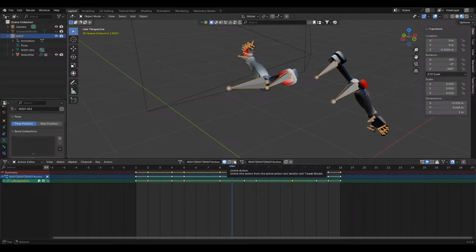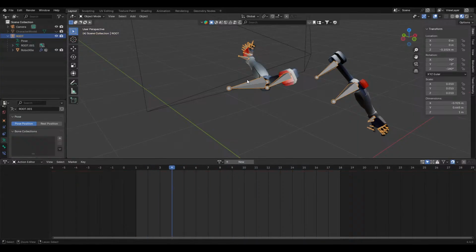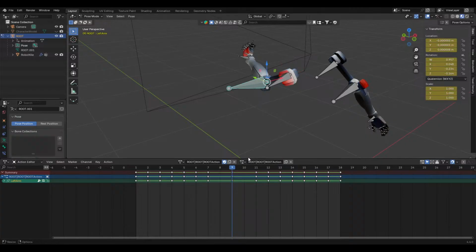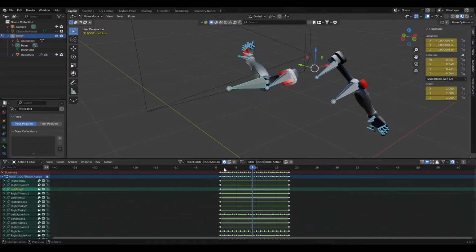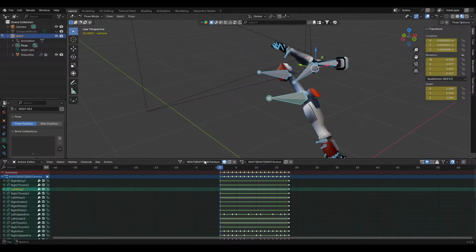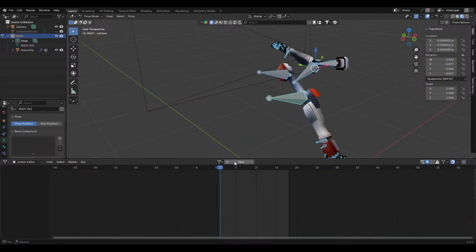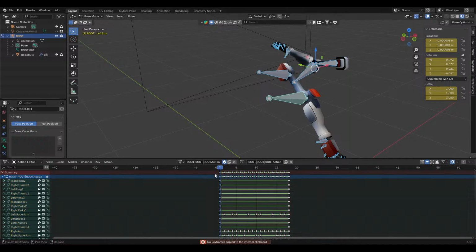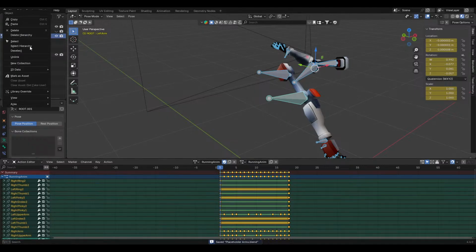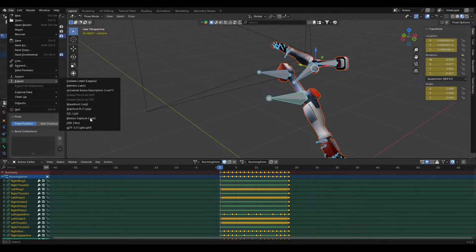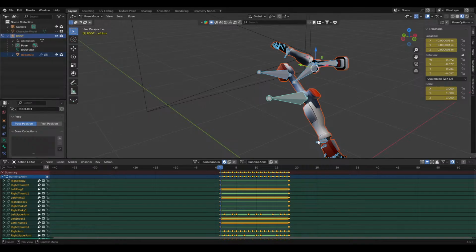Because we can't remove it. That's the weird thing. Unlink action, and all of a sudden the animation is gone. Which doesn't make any sense. It looks to me like everything's tied to root action, which I guess. But I mean, if I called this running anim, right, we can just grab all of that, select the hierarchy, and export this as an FBX. It's not going to work. That's just what I don't get.